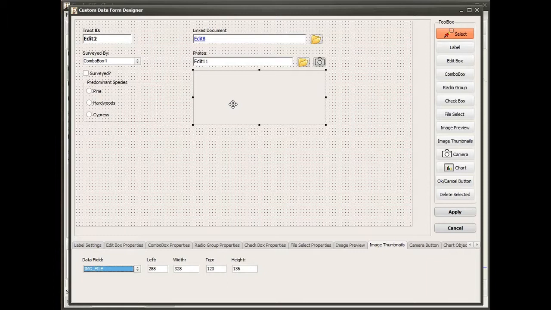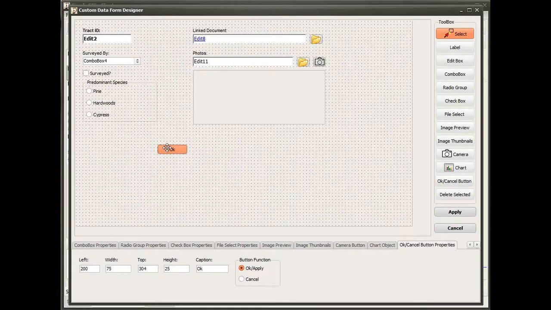And so I think we are almost done with this form. With the exception, we just need to add a couple of buttons, for OK. And so what this button will do is it will dismiss our data form, but also if we were editing, if I have the button function set to OK and apply, it would write any changes I've made to these attributes to our shapefile or vector layer. And so I'm going to leave the caption set to OK, and I'm going to add another button.